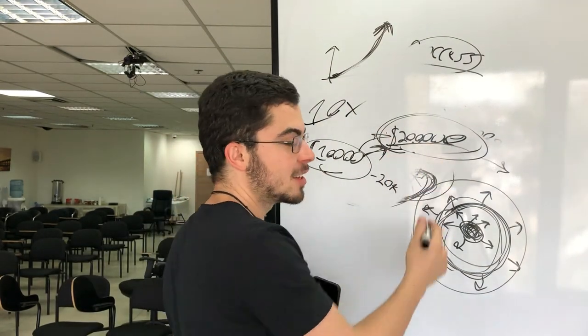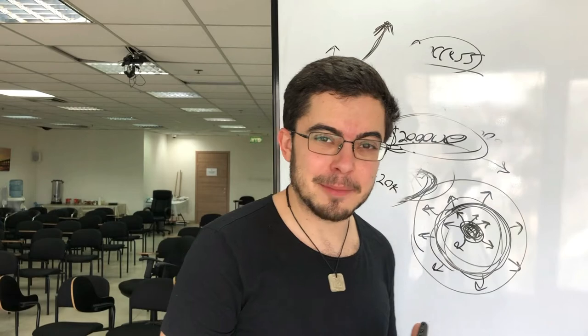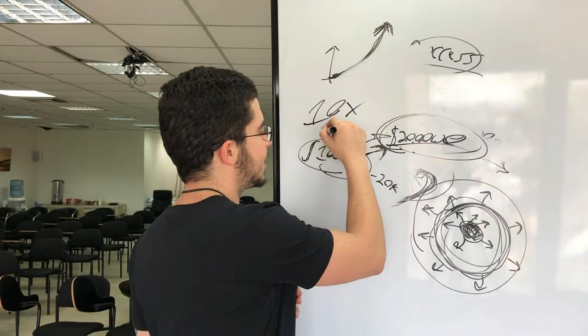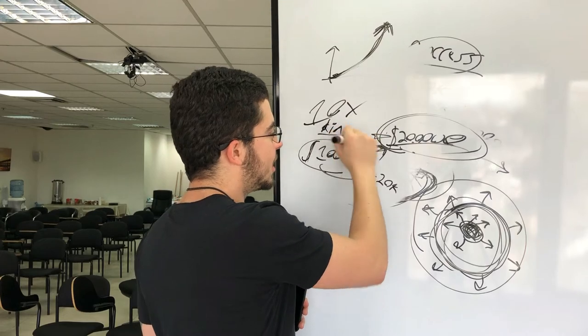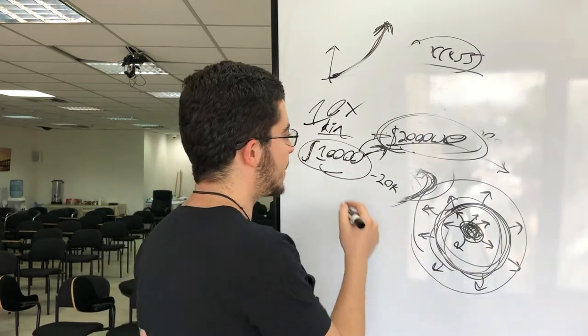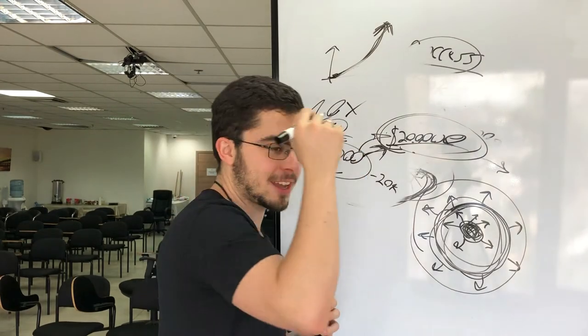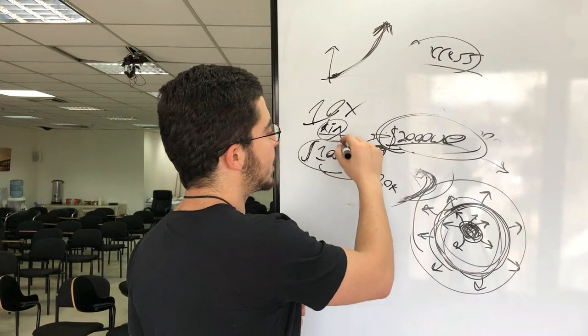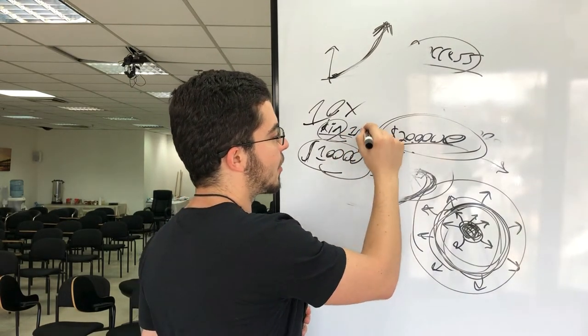You want to grow 10 times? You got to change something about the vehicle. Again, think this is like a Kia Picanto. This is like just a regular car. Okay, it can get to, let's say, 130 miles an hour at most. And let's say you put in a serious engine in it and you improve it and you make it aerodynamic. Well, now you can get to 150 miles per hour.